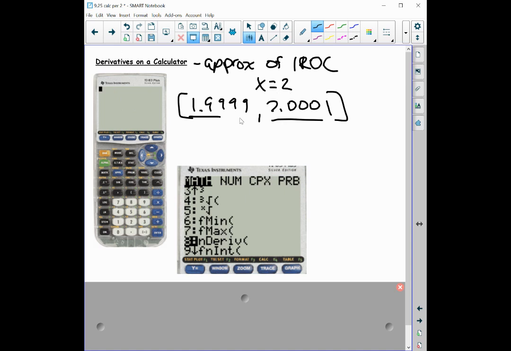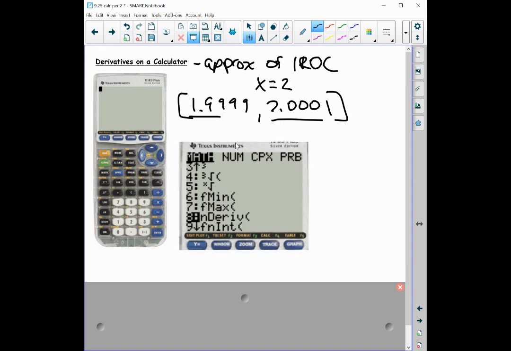So now that you have your calculator, if you look at the commands, there is a math command here. Now, some of you can do these shortcuts like the F1, F2, F3. I also think it's under either F2 or F3. But regardless, if you go to math, which is this menu, and you scroll down to number 8, you are going to see the following phrase, NDeriv. What does that stand for? Numerical derivative.